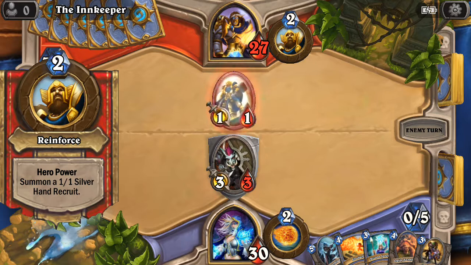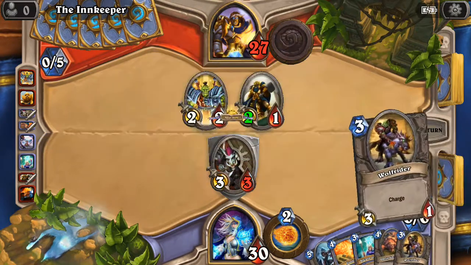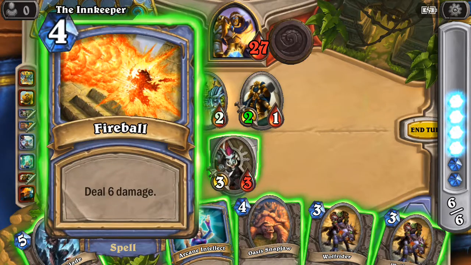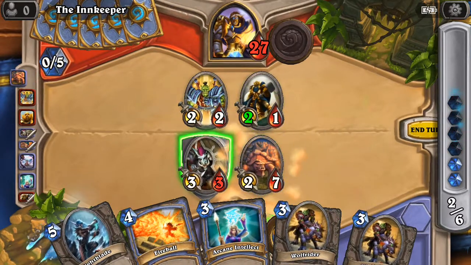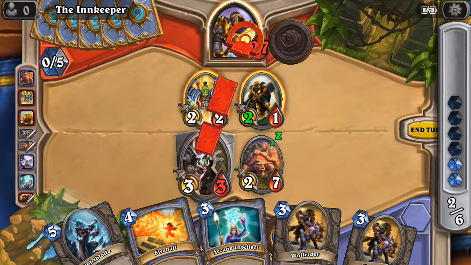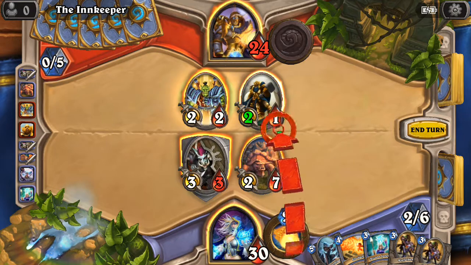So he summons another one of the Gallows guys. Those are really annoying. Alright, so he's going to take out my guy with Taunt, I believe. No, he can't. Never mind. Alright, so I think I'm going to play this beast dude. If he had a Taunt, then it would make him very, very powerful. But he does not, so people can just ignore him. So I think that I'm going to attack him directly and then use Fireball to kill this guy.